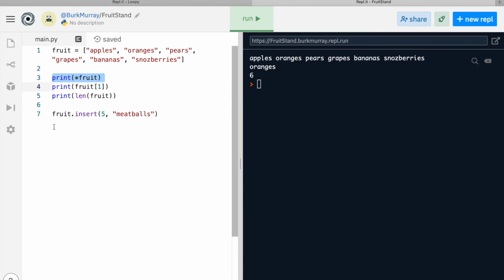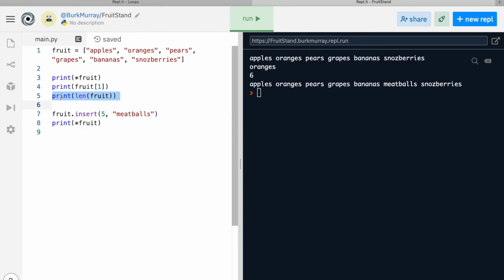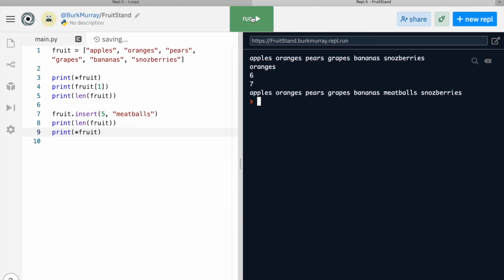Control C, Control V, and there we go. Let's run it. Apples, oranges, pears, grapes, bananas, meatballs, snozberries. How many items is it? We're going to cut and paste our length and see that it's 7 items now.